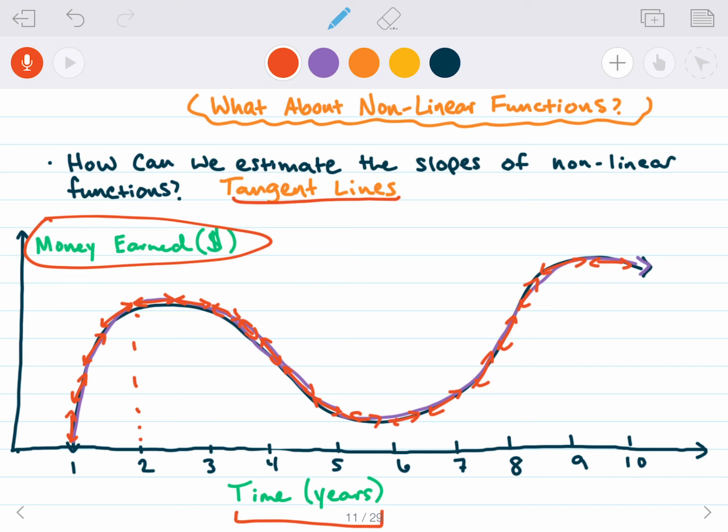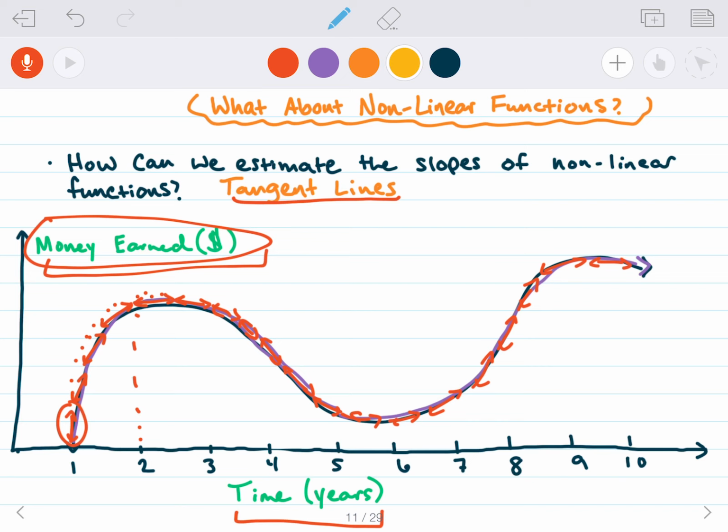Between year 1 and year 2, look, we're earning money really quickly at first. The slope is a very steep line. So very high slope, the rate of change is high. We're earning money very quickly with respect to time. Whereas it starts to kind of flatten out. Yes, we're still earning more money because we're rising, and the y value is the money earned. But it's starting to slow down. The rate at which we're earning money is slowing down. And you can see that because the slopes are starting to flatten out.